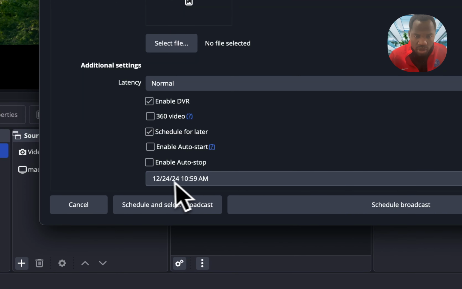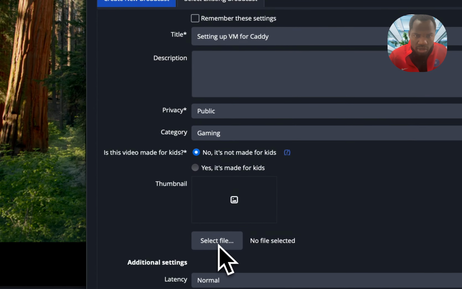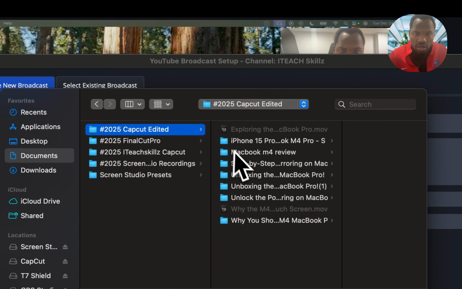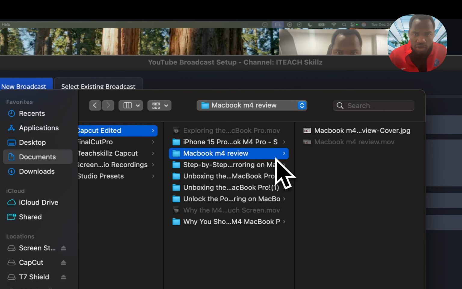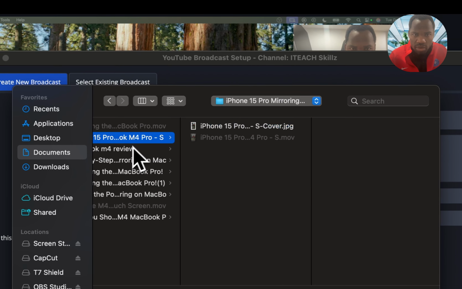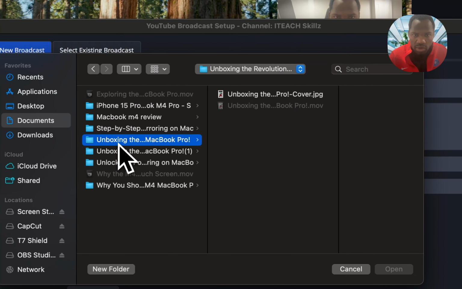And then maybe you can go ahead and actually get the thumbnail image, just a sample one for now. We have a couple of them here. We can just go ahead and get one over here. Yeah, like that one is an image that we can do, or that one is also an image.